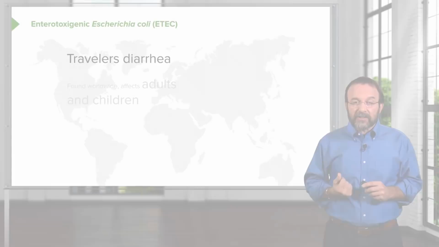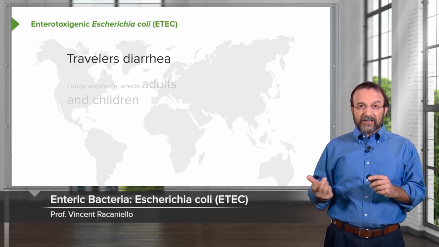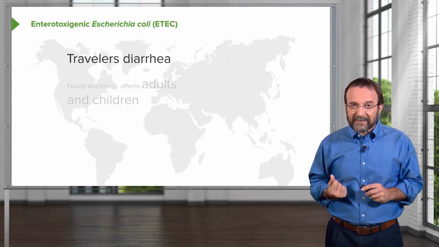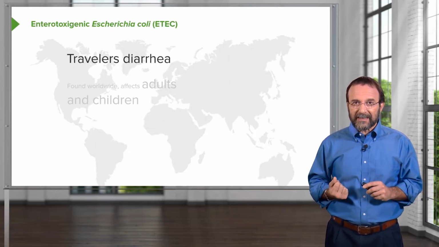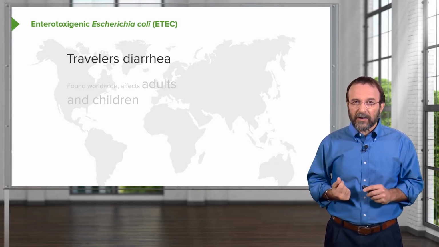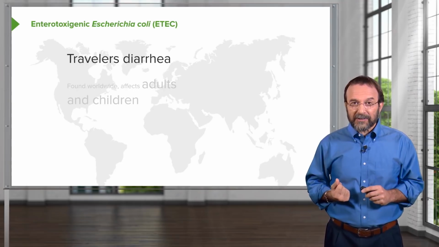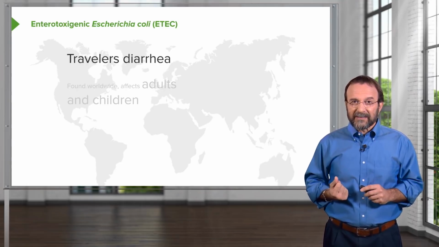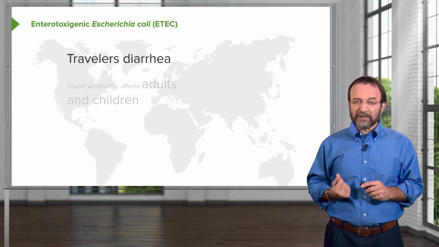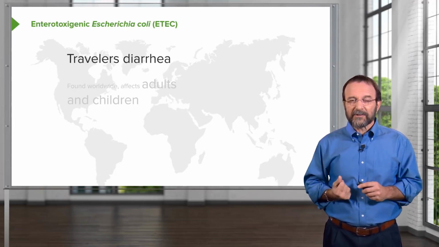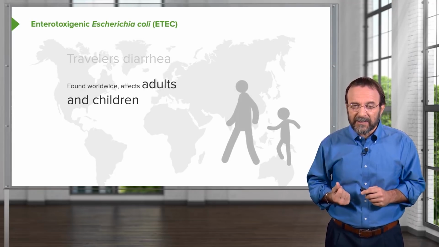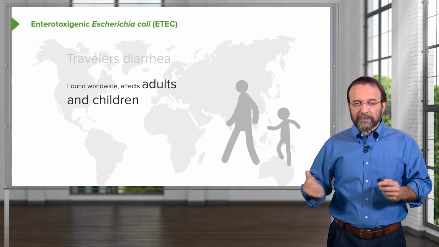So the first strain we'll talk about, and there are several, is called Enterotoxigenic E. coli, or ETEC. There are lots of abbreviations we're going to be hitting here. We'll show you a table at the end so you can remember them all. ETEC causes traveler's diarrhea. Why does it cause that? You go to another country, within a day or two, you get diarrhea, watery diarrhea, after you've eaten some local food. That's traveler's diarrhea. It's annoying, but it happens. It affects children and adults all over the world. You've probably heard of it.